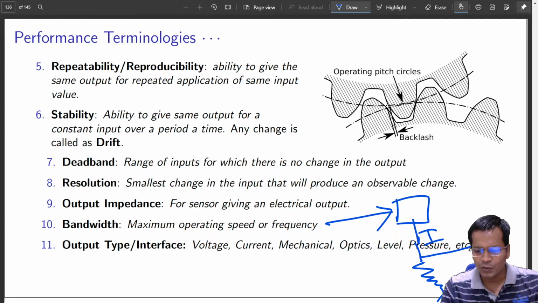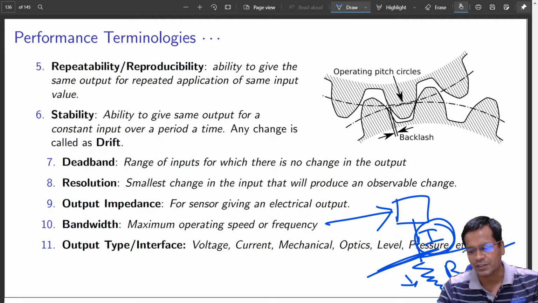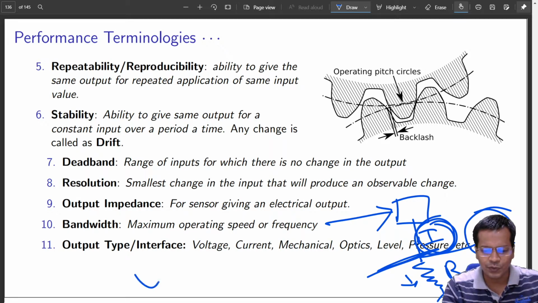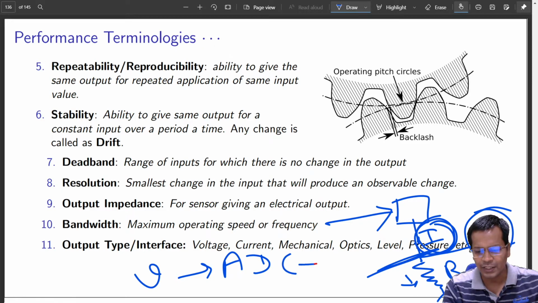This is a fixed resistance, so the voltage across this resistance will be proportional to this current, is it not? Now this current signal is converted to a voltage signal, and again this voltage can be converted by an analog to digital converter and fed to a PC. Got it? Or a microcontroller.